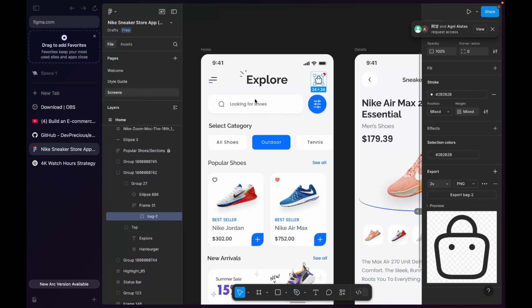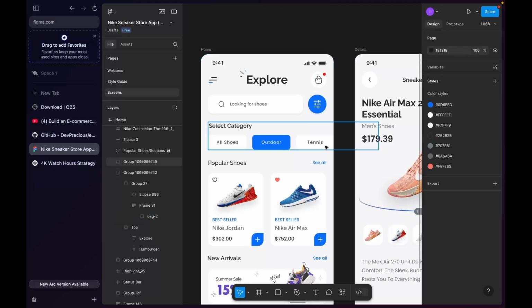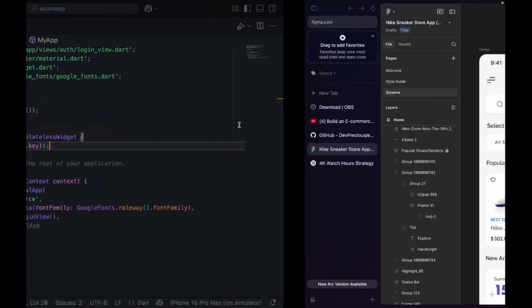In this video, we're going to be building this header in our e-commerce application. The tutorial I want to do now is just going to be a short tutorial, so you can catch up on everything at once. So we're going to be building this header. Make sure you've exported this.